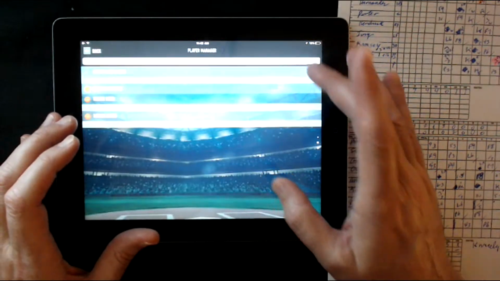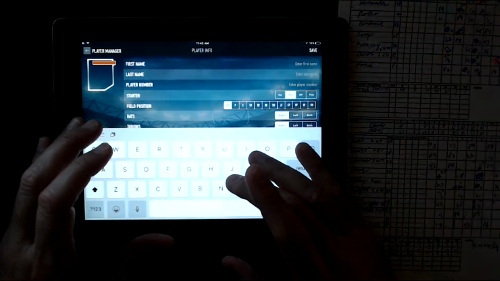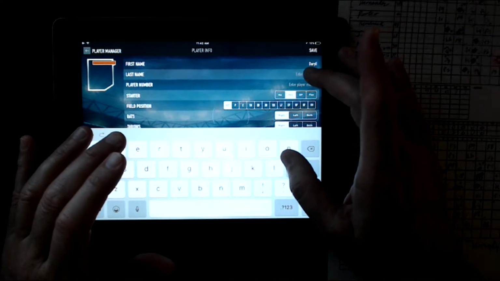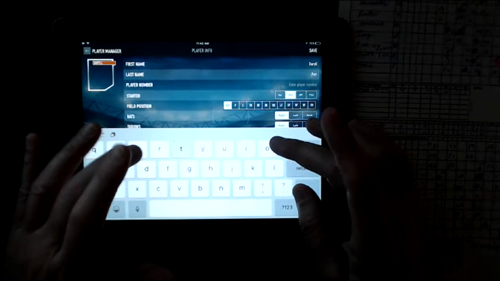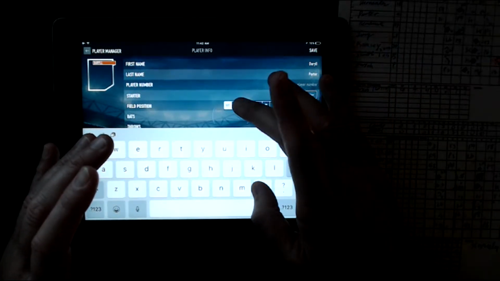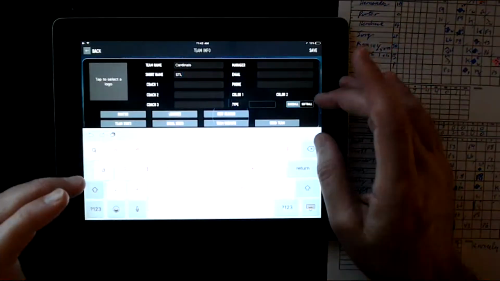Add my catcher, which is batting fourth, and I use Baseball Reference for the lineup, is Darryl Porter. And if I make a mistake on a spelling, guess what? I figure it out later and I fix it. It's very easy to fix. So nothing I do here is anything that I cannot fix later. And he's my catcher, Darryl Porter. He's a lefty. And also Hernandez is also a lefty.